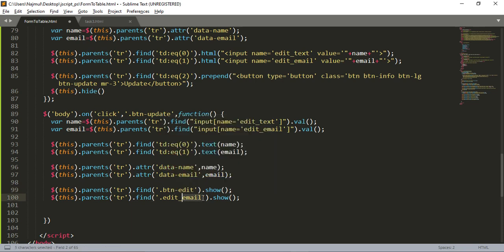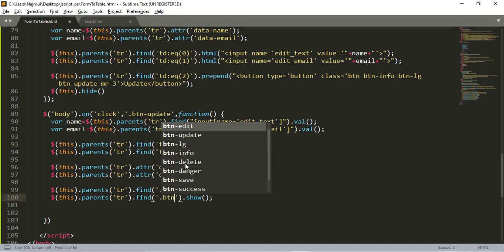Now we have to add, now we have to remove the update button.